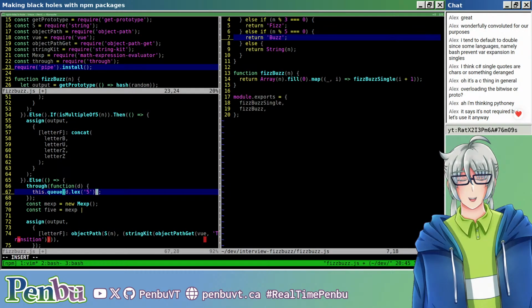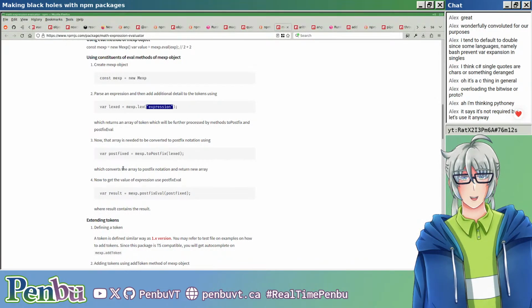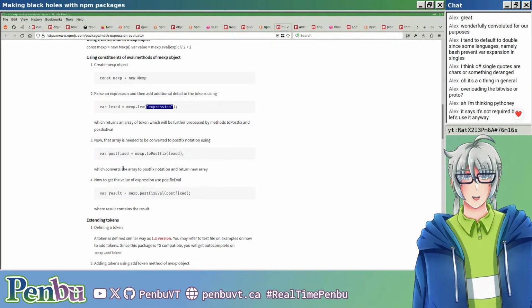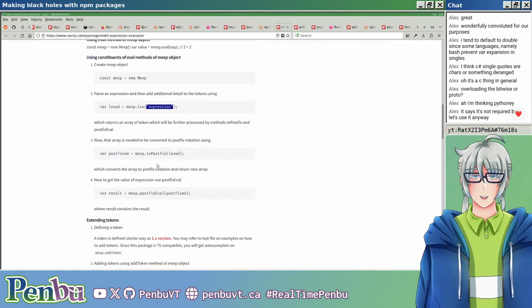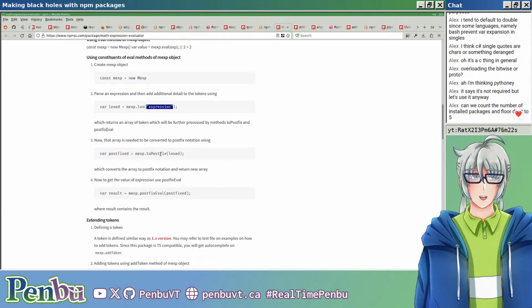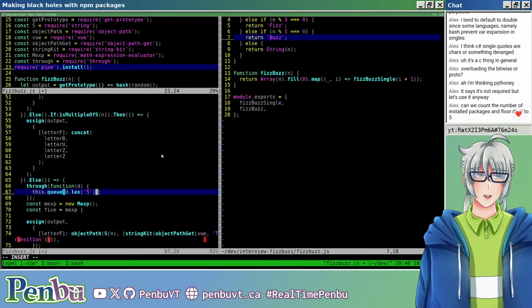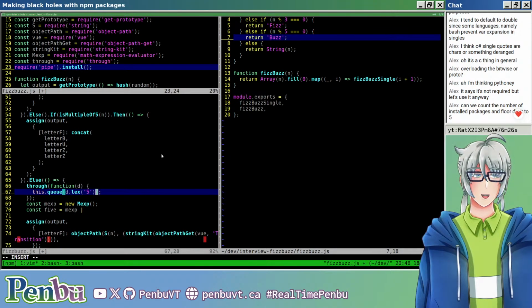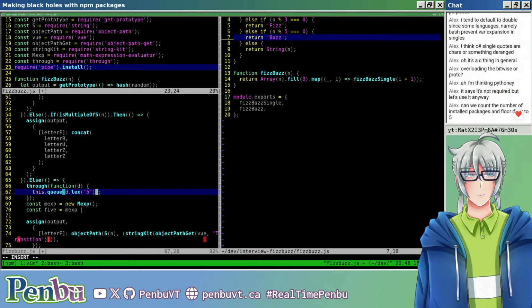So we have a 5, we lex the 5, and that returns an array of token, which will be further processed, and we need to pass it to postfix. Can we count the number of installed packages in floor div to 5? That's a good question.